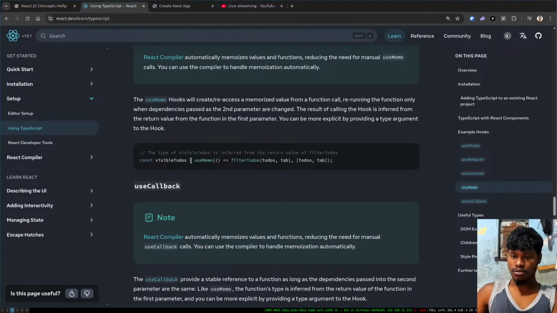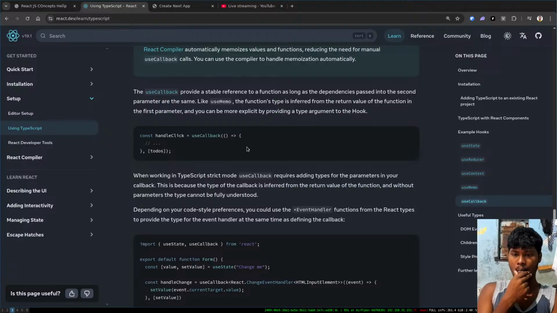So what I see here to do is useMemo, and then this is an entire function, and in this function we have a callback function that will return something, that will return this filter array. And useCallback is like this.